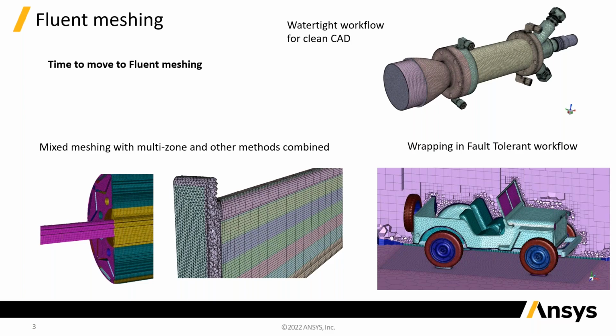So what we can do now is use what's called fault-tolerant meshing, where we can wrap objects. So think of it as wrapping a piece of cling film around the object you want, and then choosing what resolution you resolve that wrap. So if you keep going down and down in resolution, you get back to the original geometry. But it allows you to wrap over small holes, gaps, slits, etc. And so, particularly for those doing external aerodynamics, it can be a really good way of cleaning up a CAD geometry and getting a nice mesh on it.